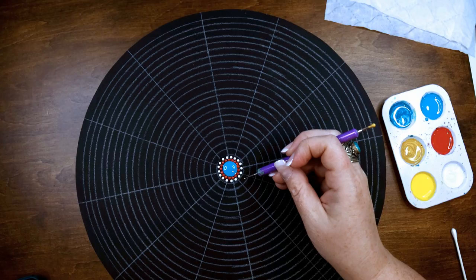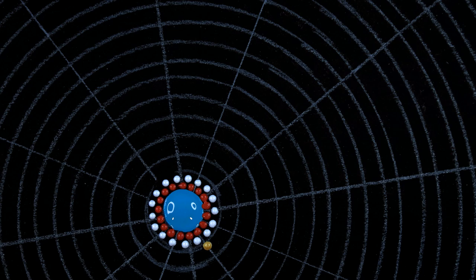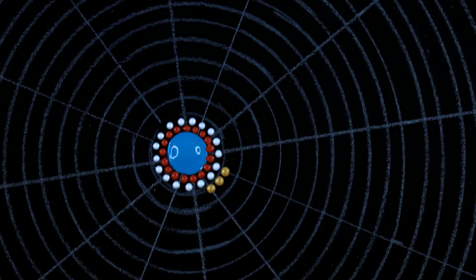And if I can zoom in, I'll show you a little bit more detailed. So right below the white dots, you can see that we have a little bit of a line there. So we're gonna dot right below that, okay? And then we're going to do a series of dots that go around in a circle as well. And we'll just show a quick time lapse of this one, okay?